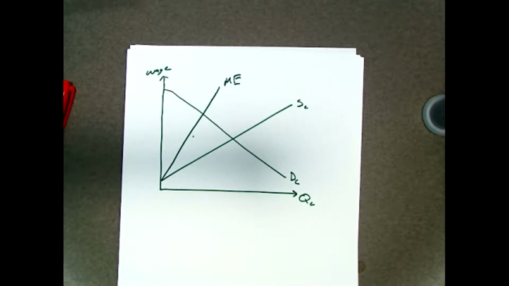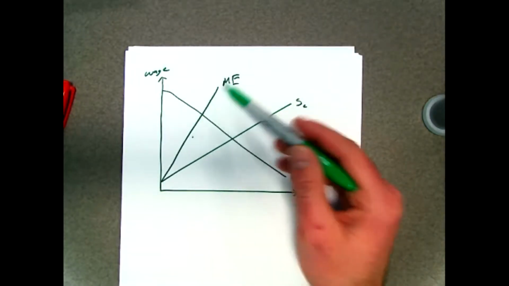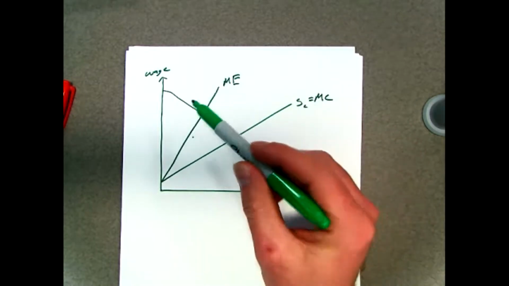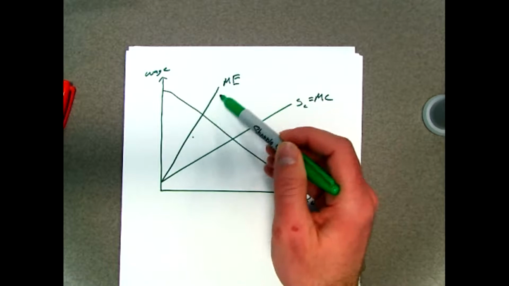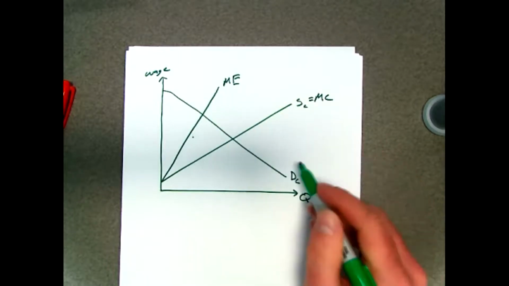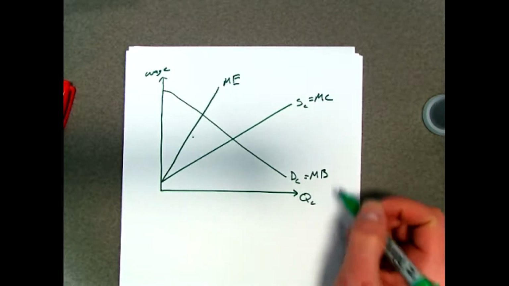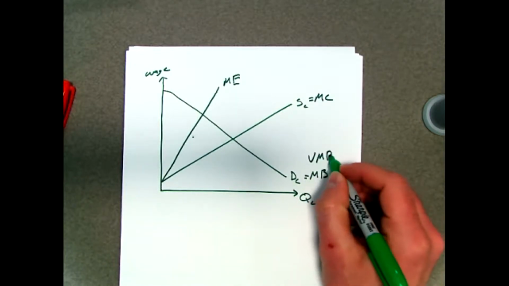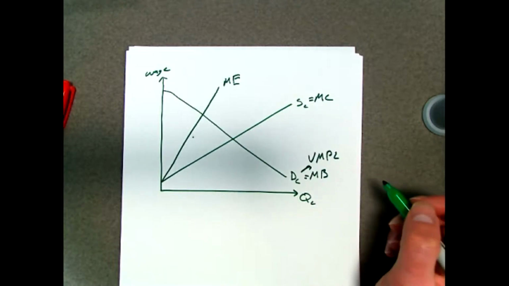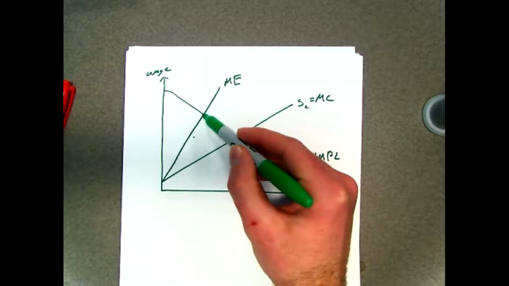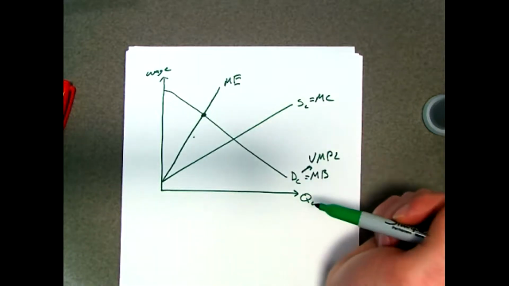They're the ones who have to pay for labor, so they're going to try to keep the cost or the expenses low. So that twice as steep marginal expenditure curve, which remember, the supply curve represented the marginal cost of workers. I'm basing my marginal expenditures off of that. Now we can think about demand, which always represents the marginal benefit. It's just that the marginal benefit to companies is the value of the workers' productivity of labor. So they'll set the quantity where this marginal expenditure curve hits this demand curve.